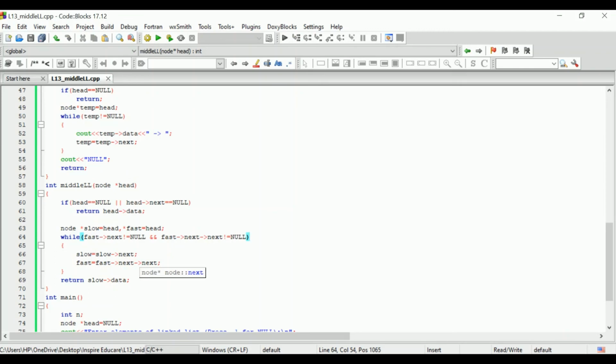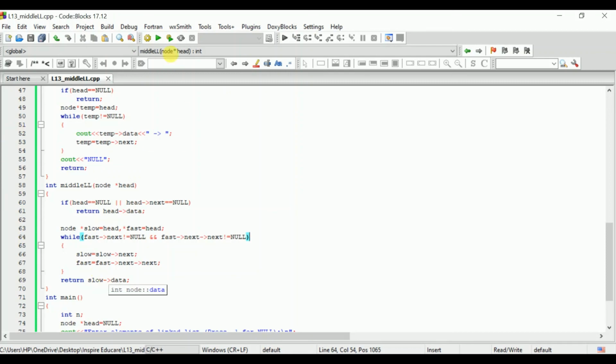So we will update the fast pointer by 2 and the slow pointer by 1. After coming out of the loop, the slow pointer will point toward the mid element. So we will return slow data, that is the data part of the slow node.